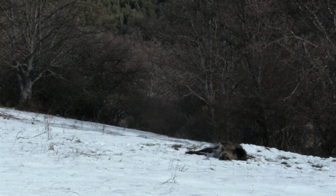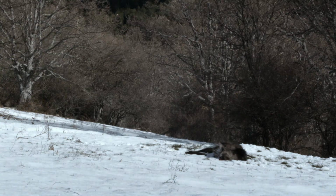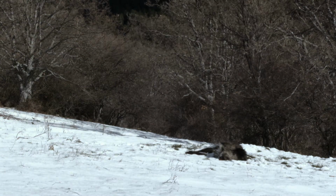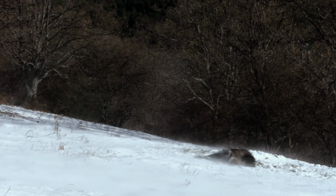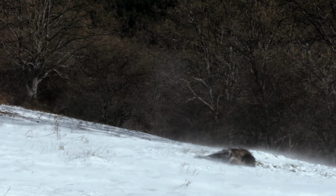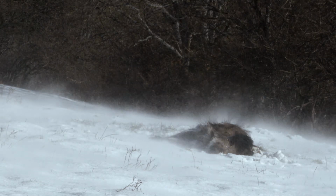Until only a few decades ago, the snowfalls in regions with a continental Mediterranean climate were heavier, and if the days were cold, they could last for weeks. Nowadays, the layer of snow doesn't tend to last long. The weather can change quickly, with snow, sunshine, wind, and rain all happening on the same day.